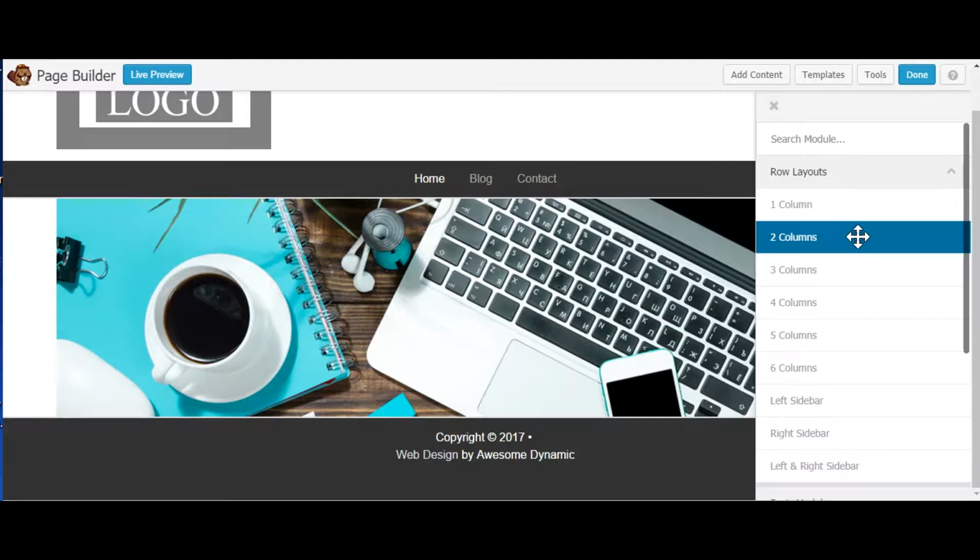Now I'm going to choose the two columns because here at Awesome Dynamic we find that to be the best practice. This is not something that we developed as much as we'd like to say it is. It is something that comes to us from the world of print, i.e. magazines, newspapers, flyers, things along those lines.